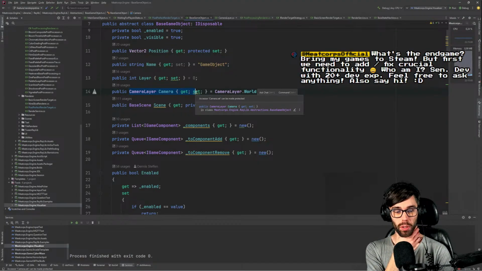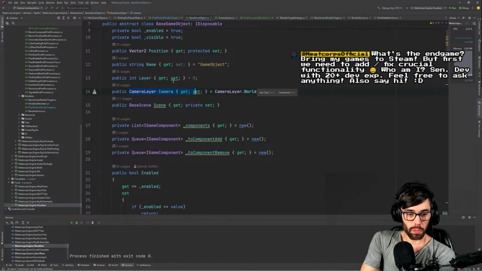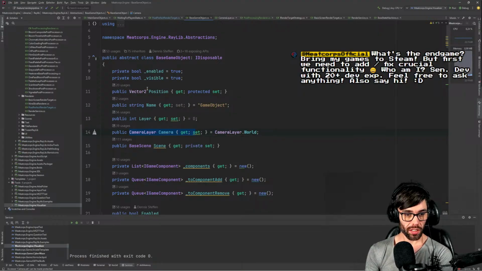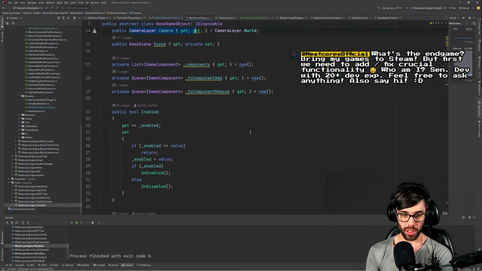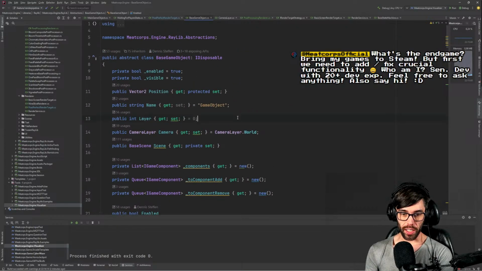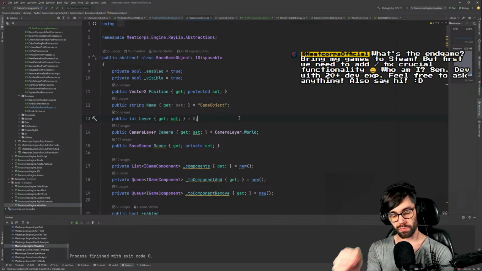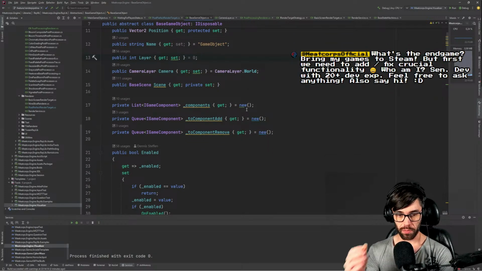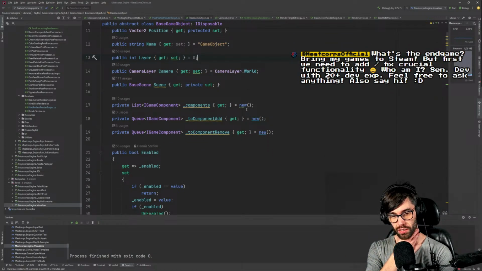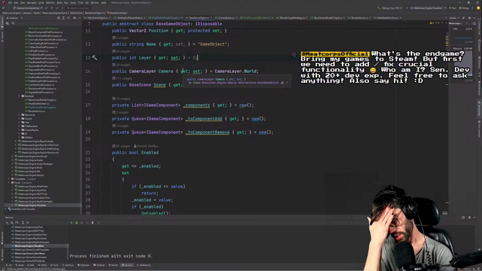But the problem is that this specific base class is already being used in around 53 places. So if I'm going to refactor this, I need to go to each game object that is calling this and address it, or I can still keep this enum.